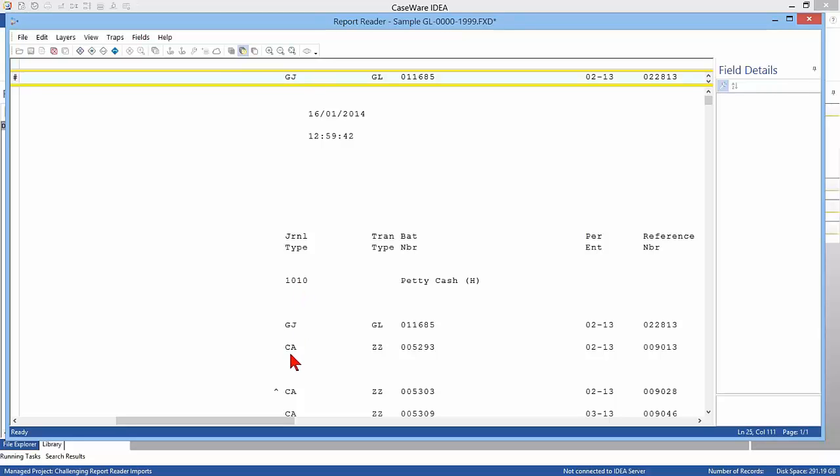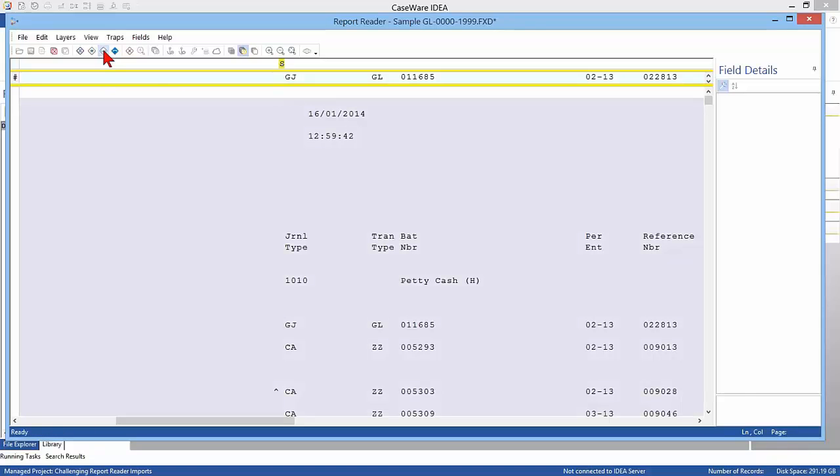Okay, so you need to define a pattern by putting your mouse above the anchor line, and you can use global traps or you can use specific traps. So if I only wanted the transaction types that started with a G, I could type a G right there, and the C items would not be trapped. But for this one, I'm going to be a little bit more specific. I'm going to say in this location, this column, there is a space.